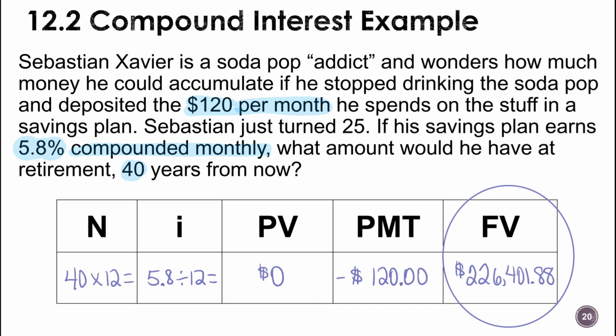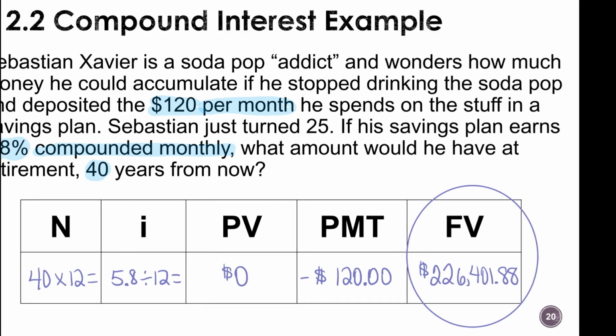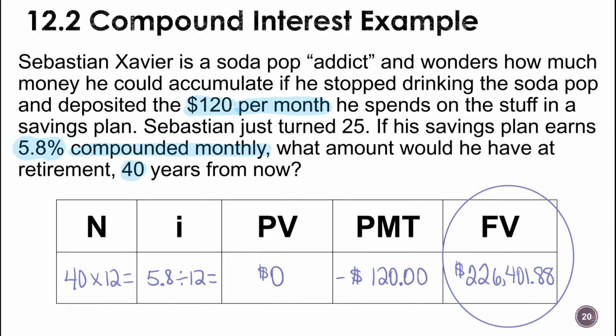So 40 years of letting some money grow is a really good thing. And time is on your side whenever it comes to compound interest. All right, so I hope that you can see the use of this calculator and that you're starting to figure some things out. Don't worry, we're going to do lots of practice coming up, and so this is just the start of using the financial calculator.